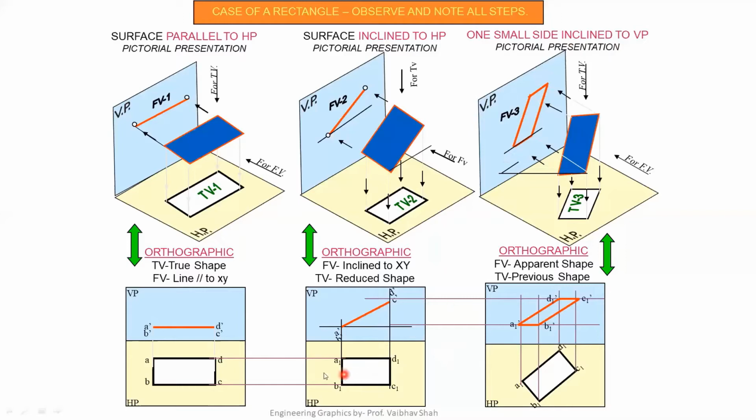That means we incline either the A1 B1 small side or the D1 C1 small side at a certain inclination with VP. Here we have taken the D1 C1 side at a certain inclination with VP. So we have inclined this side and redrawn this figure of the second stage into the third stage. After drawing this figure, we plot a vertical line from each and every point, and draw a horizontal line from the inclined surface on the right hand side to obtain our final object, which is nothing but the front view in VP. So this total procedure is divided into three stages: stage A, stage B, and stage C.